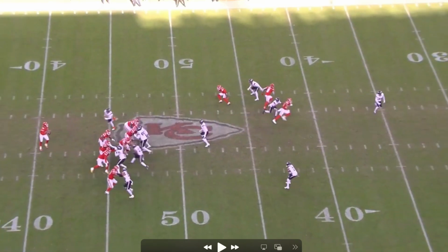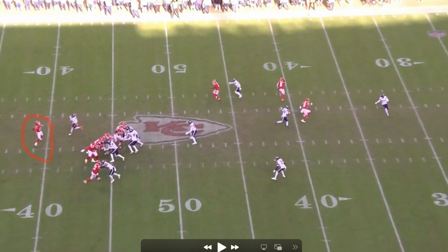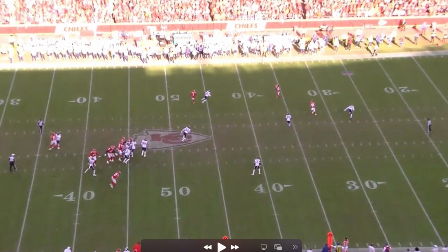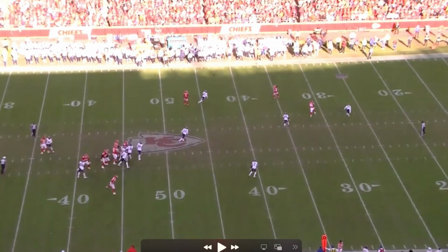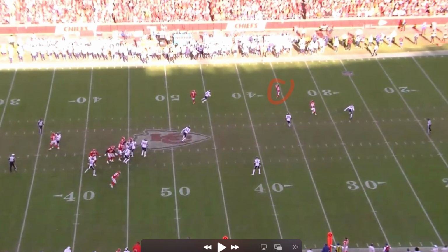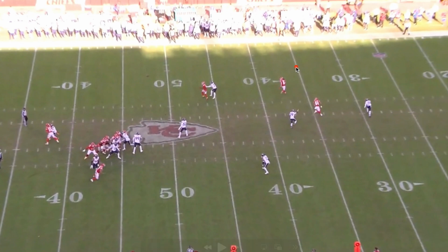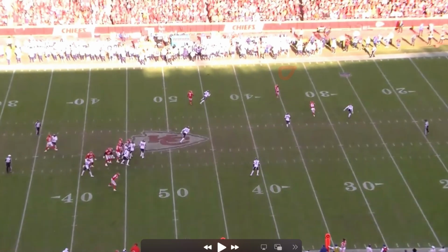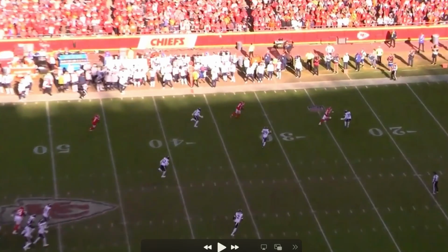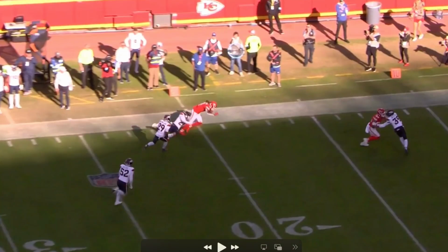Instead, there's a free rusher, and you can see Mahomes is having to kind of fade away as he throws this. Fortunately, Hopkins is wide open, but Mahomes isn't able to get enough on it. He underthrows the ball. You can see Hopkins right here having to slow and stop for it. And it's unfortunate because, as you see here, had Mahomes been able to put this out in front of Hopkins so he could catch this on the run, this is probably a touchdown. But since he has to slow, it gives 21 a chance to catch up to him, and he ultimately makes a tackle after a 31-yard gain.